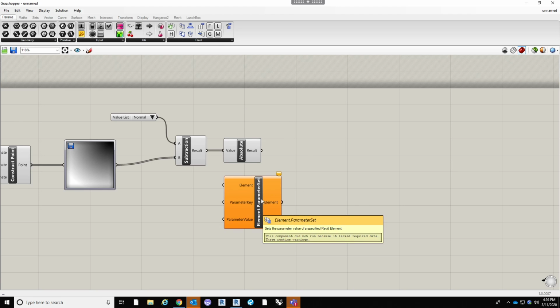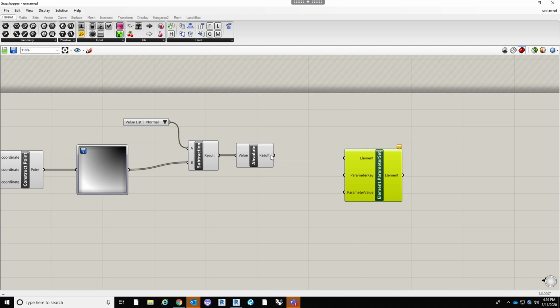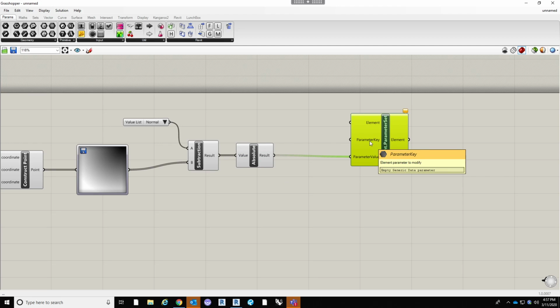So what this is going to do is it's going to take the results that we're getting out of here, which is values between 0 and 1. We're going to plug that into the parameter value. And we're going to set this parameter key, which is the name of the parameter of the curtain panel, as offset factor.